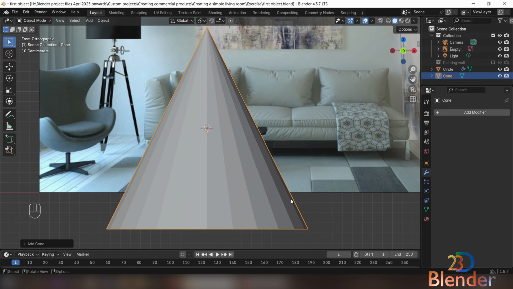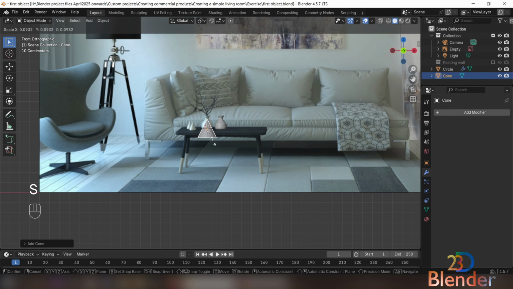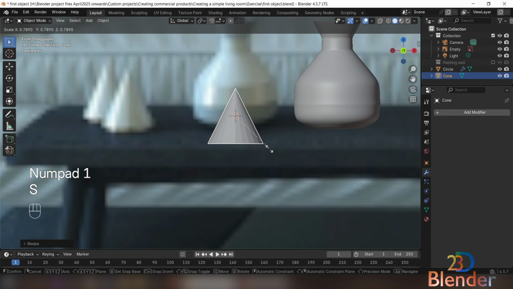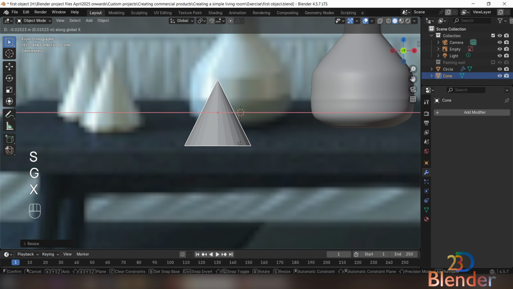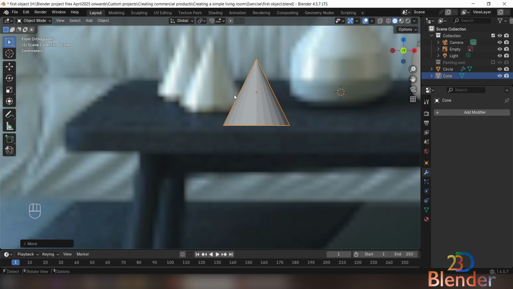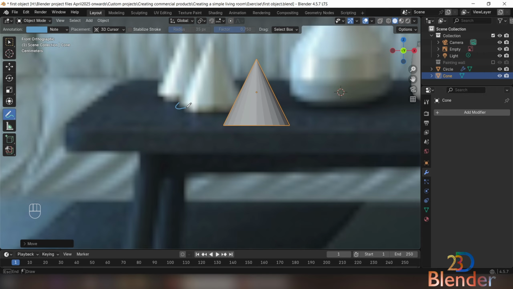So now let's scale it down just like that. Zoom in, scale it down some more, G X, and so it looks similar, but you can see there is something sticking out of here, and there's some gap over here too. I think so. So let's do that.